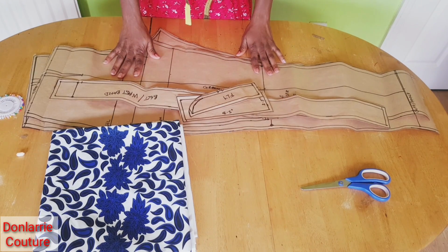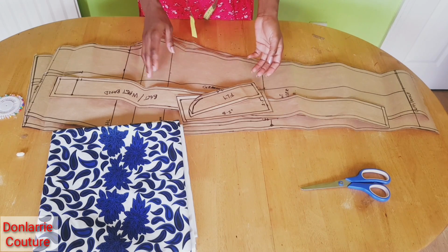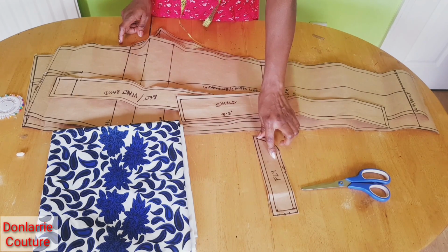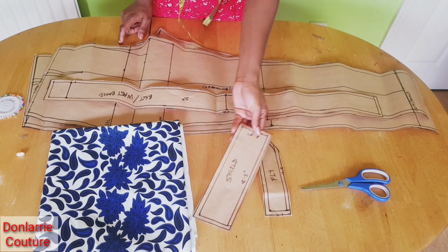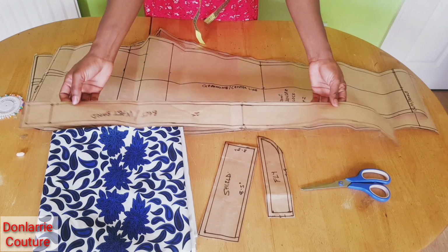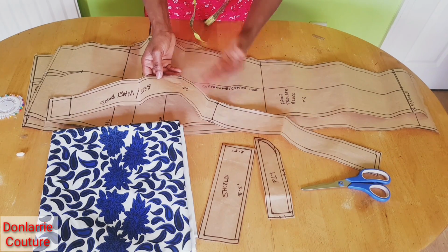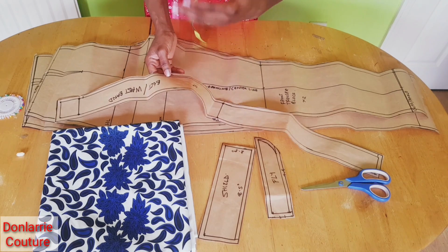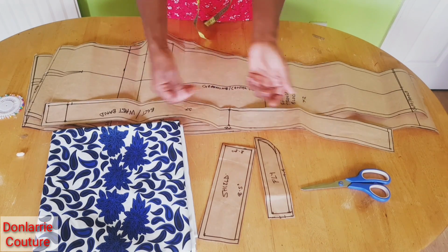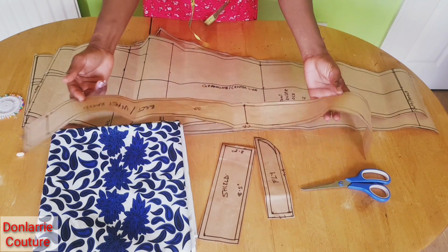To start cutting on the fabric, I will just remind us what and what we're going to be cutting out. We're going to be cutting out one piece of the zipper fly, and one piece of this shield. For the belt or the waistband, we're going to be cutting out two pieces, the main fabric and the facing. But to save yourself from stress, you can fold your fabric into two and just cut one piece of this. I will show you how to do that.